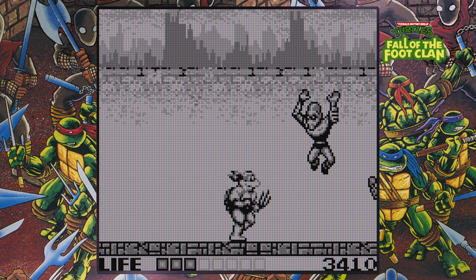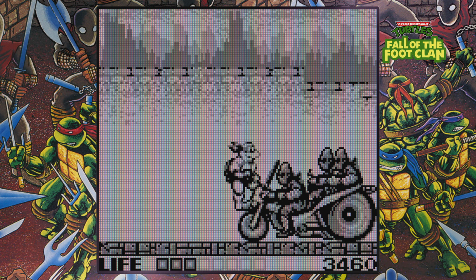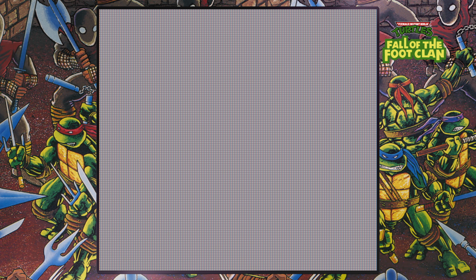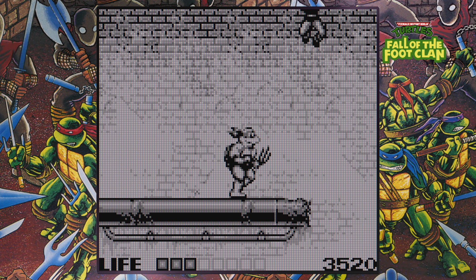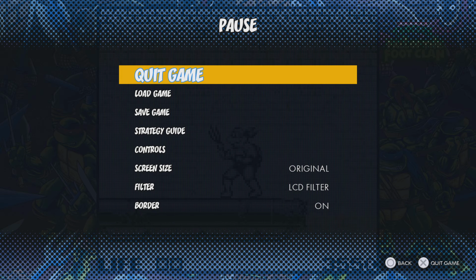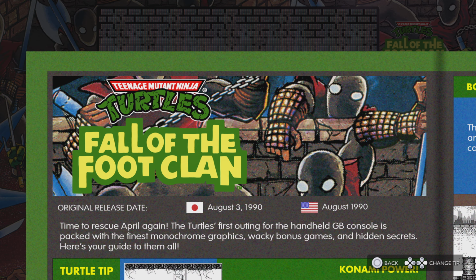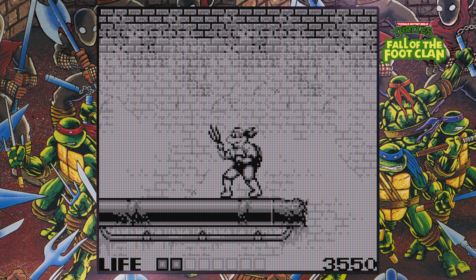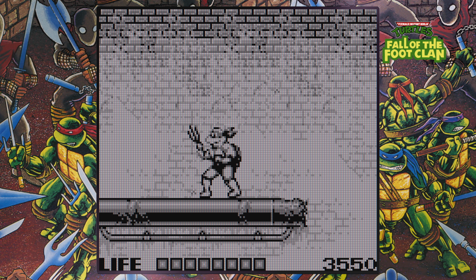Get up! You can't destroy. Come on. I don't want to die. I want to make it past this next level, at least before I finish this video. Come, give me some life. Alright, what was that code? I need some pizza. Up, up, down, down. Pause the game. Up, up, down, down, BA for a free refill. Okay. No, that didn't work. I don't see a refill. Oh, it did work.